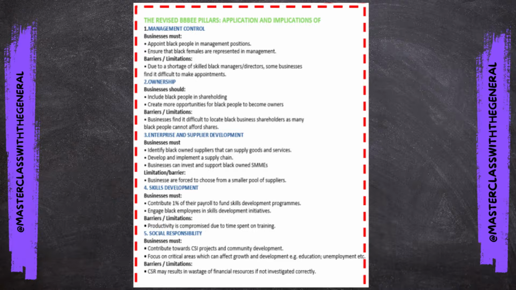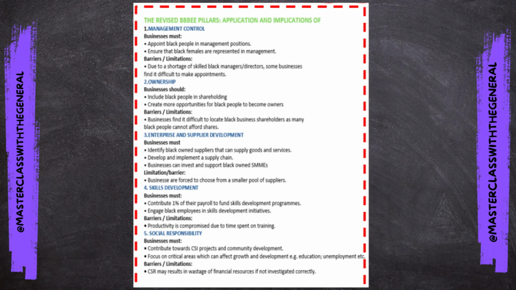So we have done M, we have done O, let's do S. Skills development. Businesses must contribute 1% of their payroll to fund skills development programs. We discussed this under the Skills Development Act. 1% of their payroll if their salary bill is 500,000 and above. Then they must engage black employees in skills development initiatives. So that is our S.